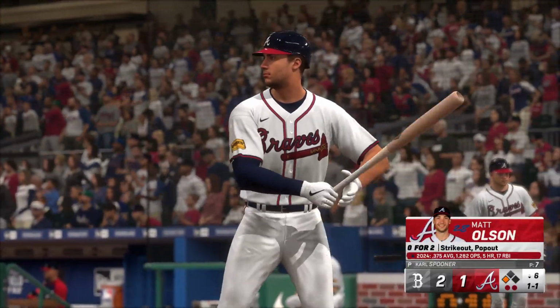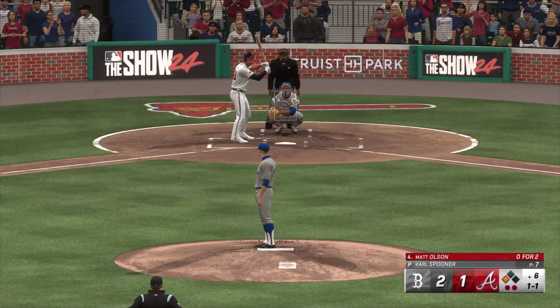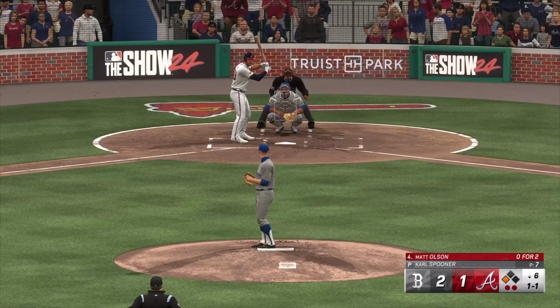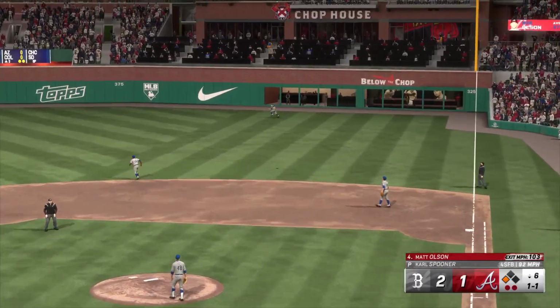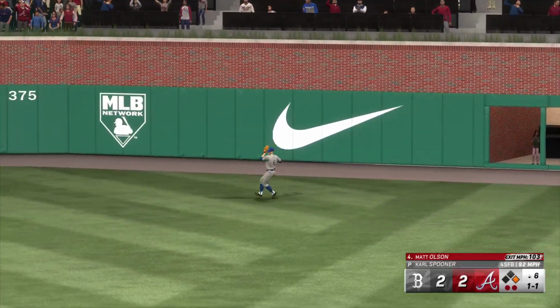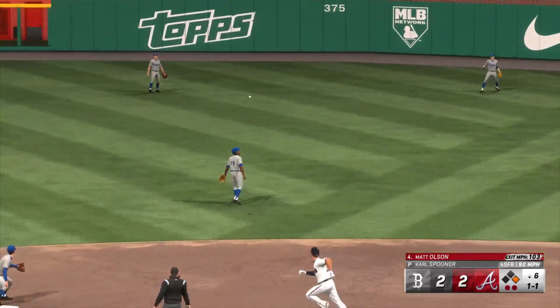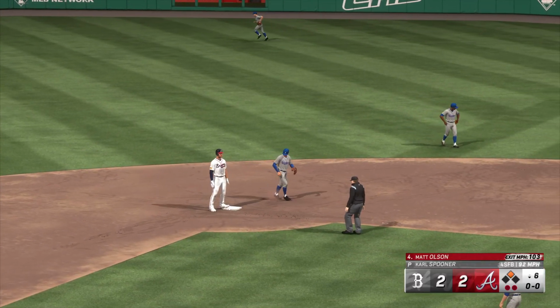This is what stat nerds like myself might call a high leverage situation. Yeah, Boog, not sure what the numbers say, but clearly an at-bat that could change the course of this game dramatically. Olson swings and drives it deep to right. And it's off the wall. In to score is the runner from third. It's 2-2. Not in time. He's safe. Well, there you go.